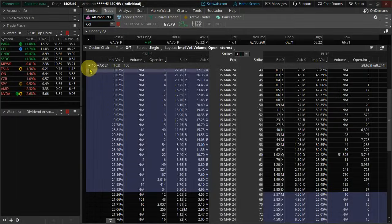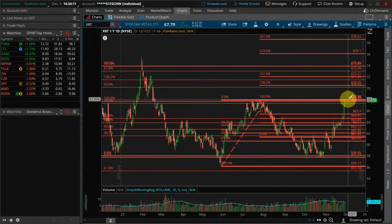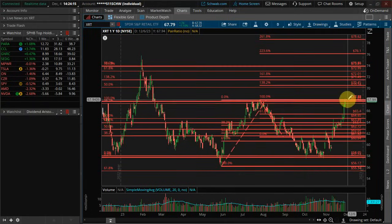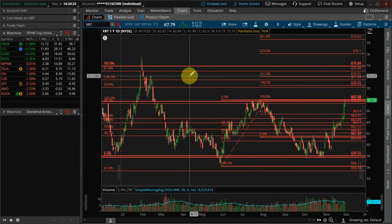The nice thing is skews generally favorable for constructing downside spreads, and you could start with something closer to the stock price like a 67 or even a 68 and sell a 66. It may cost you about 86, 88 cents, or you come out here, maybe it costs you 72 cents, like a 67, 65. Basically, you need this thing to pull back in the next 42 days, which there's probably a decent chance of this thing pulling through to about the 65 or 64 strike at some point in the next 42 days, giving you a chance to close that out.